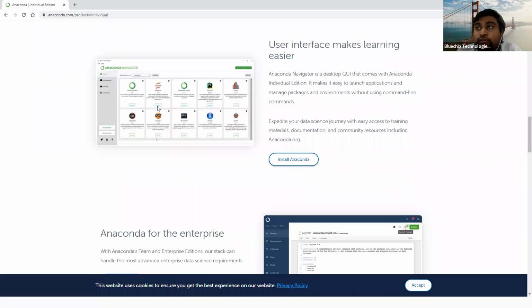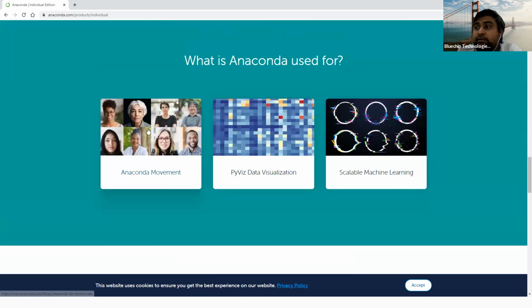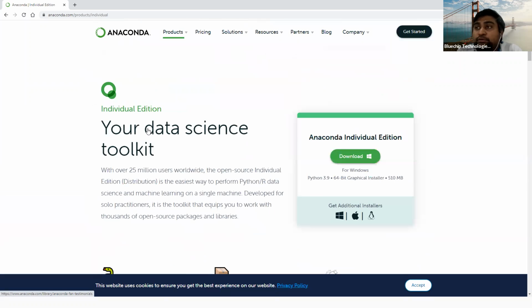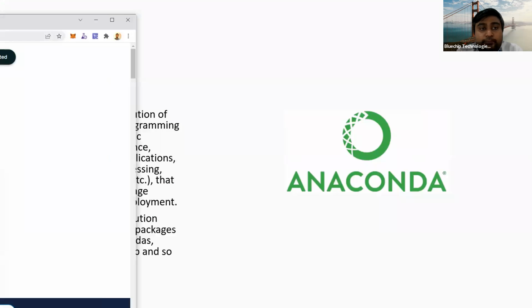You'll get popular software like Jupyter Notebook. Then you get Spyder, and it installs all the main data science packages for you to use, right? So I recommend you download this software, if you have not downloaded it yet. You can see there are over 25 million users using this. The latest version is Python 3.9. If you download it right now, I recommend the 64-bit version. You can download for any operating system. This includes everything as one install. That is one of the main advantages.